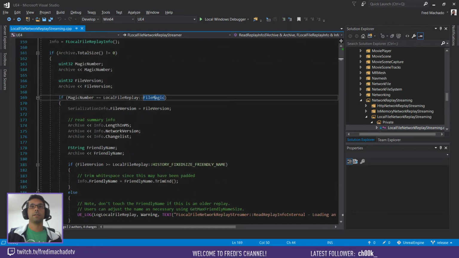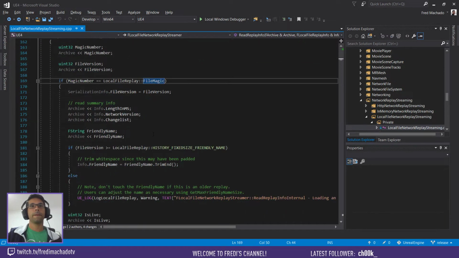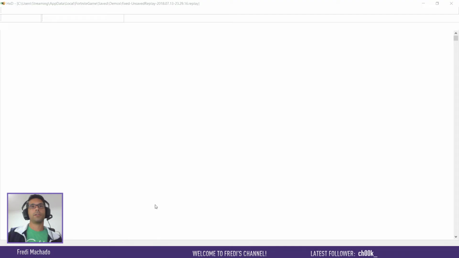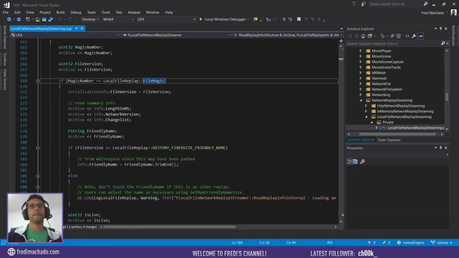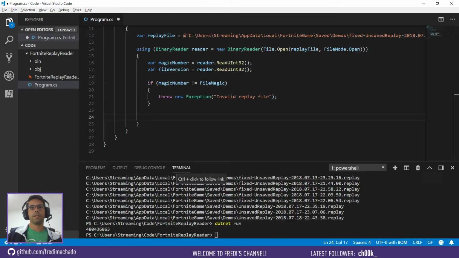But that's just my preference. So okay, so we read 8 bytes up to now. File version here for us is these 4 bytes here, so it's the number 5. And then we can read this int32, which is the length of the replay file in milliseconds. So we can read that.